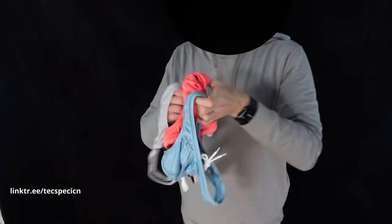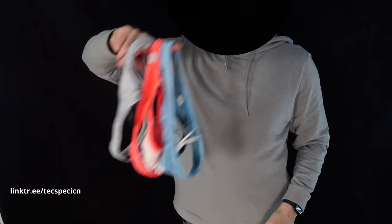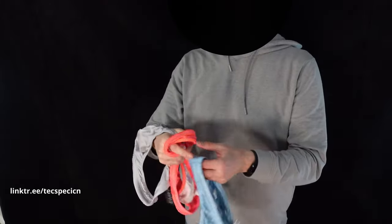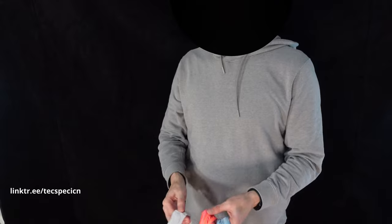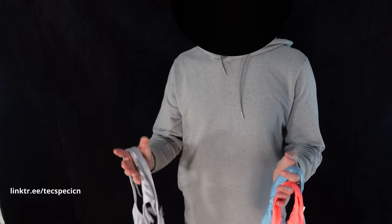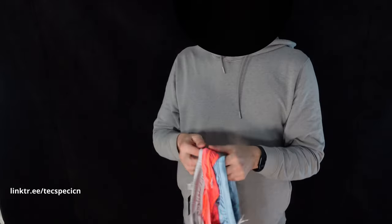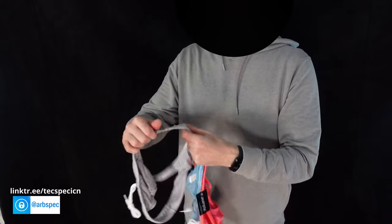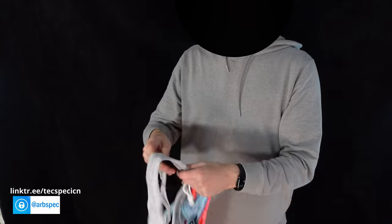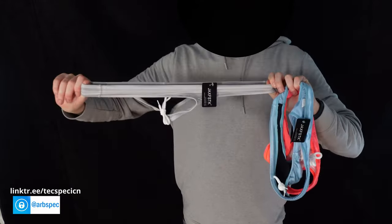So: light blue, coral, and gray. I've seen some people on Instagram start to wear these around the world on vacation. I'm curious if any of my videos may have influenced that — probably not, it's a small channel. But I think the secret is out. This is the find. If you're into this style and you want to save some money and you like high quality, check these out.